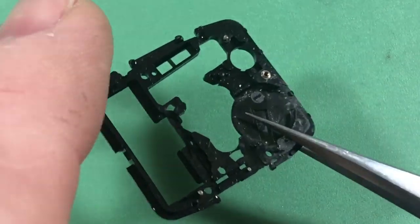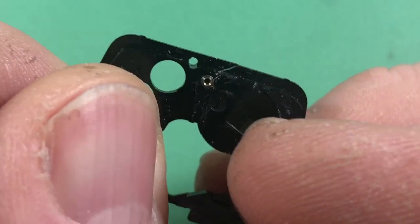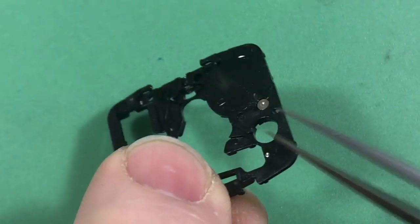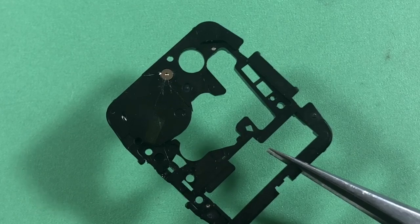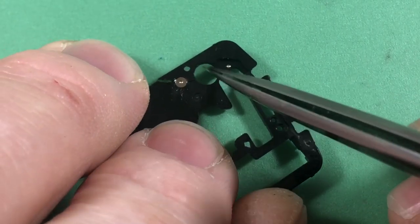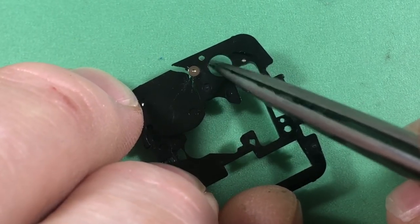First major component failure. Remember I told you about battery acid and how much it hates this black plastic? This is where your battery would have been — see that crack? Cracked right through on the support. I could reuse this one, but when these start to degrade from battery acid, it's the beginning of a process and we don't want to keep that going. I do have replacements, so you're getting a new one.